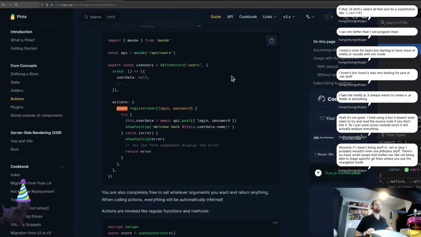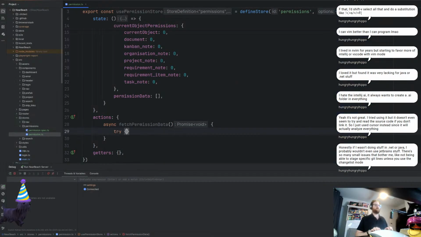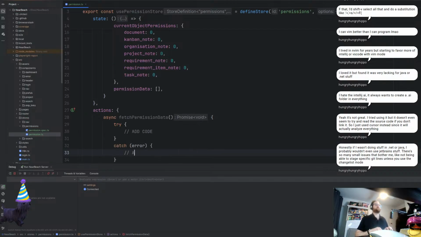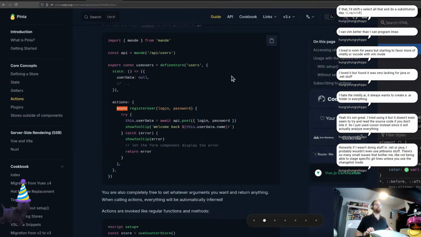So, you know, they're definitely doing some try, catch, error. All right, cool. Yeah, we need to start writing out our error handling.